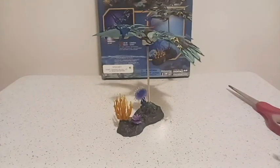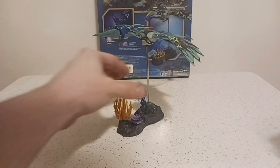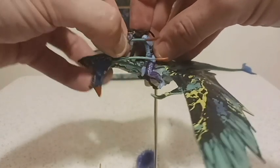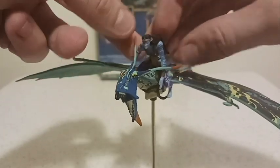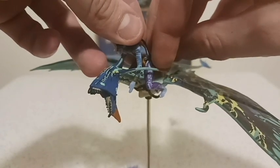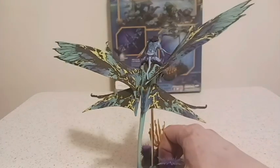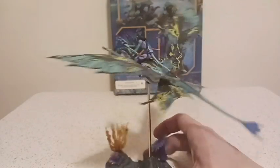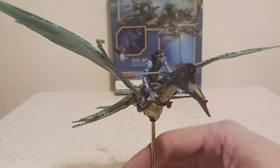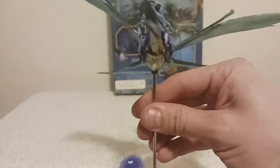Let me move the camera down a little bit and remove the tools. Now let's put Nateri on — get her on her Banshee. Kind of put the antennas so it looks like she's holding on to them. Of course, her syncing up, one with the soul or whatever. This is a really cool toy. I really love the color. There were three of them at Walmart, and I thought this was the best of the bunch with Nateri as the rider. Definitely can't go wrong, and the Banshee just looks beautiful. I can't wait to see it under the black light.